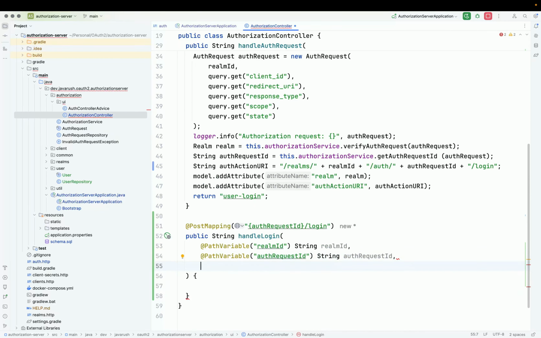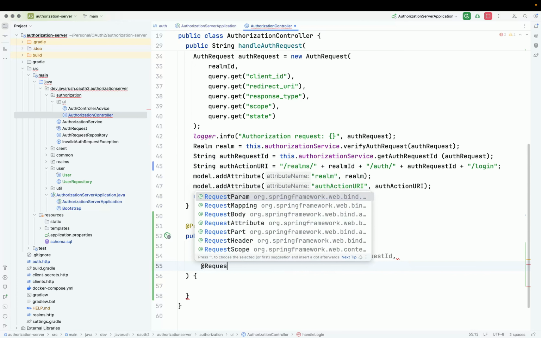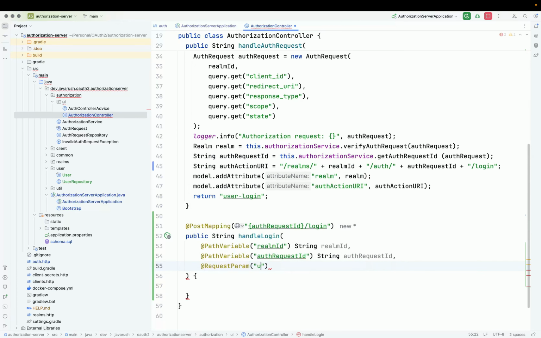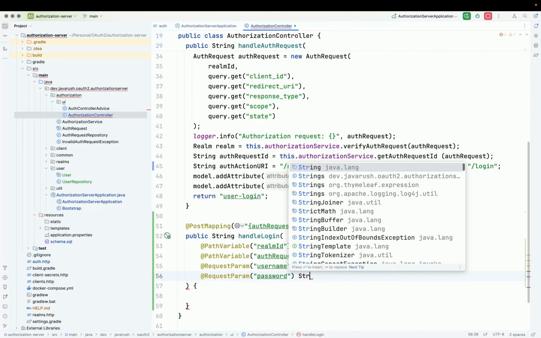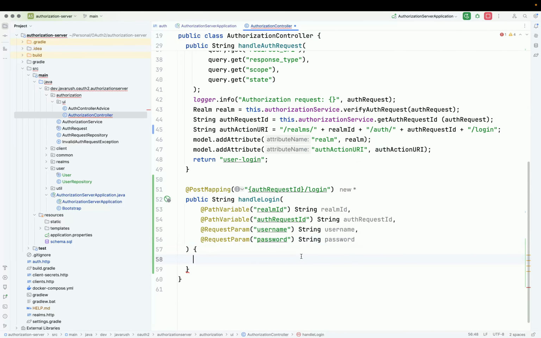After that we will have query parameters. So let's do that. Request param username, string username and request param password. So we have username, password, realm ID, and auth request ID.